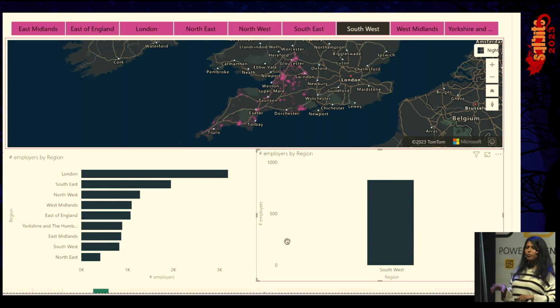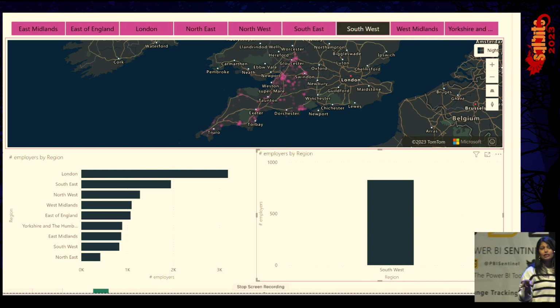That's when I would probably use a slicer instead of the filter pane, because the filter pane can apply to a single visual, a single report page, or all the pages. I don't have control of choosing only certain pages. Or when I am syncing, I want to sync my slicer only for certain pages. That's when I use a slicer instead of the filter pane.